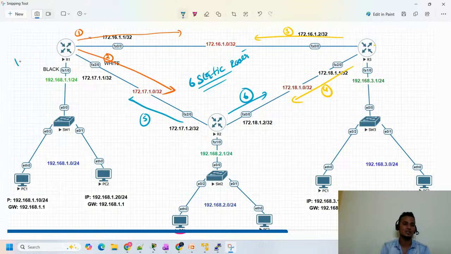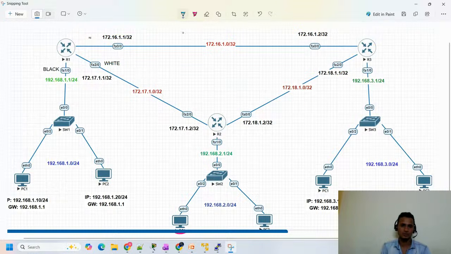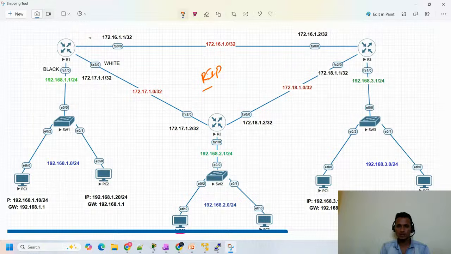If you have 1,000 routers, guys, 1,000 into 2, 2,000 routes you need to configure manually. That's why I told you static routing is not the solution here. So what is the solution now? We can configure any dynamic routing protocol, right? As we studied today, RIP, Routing Information Protocol, we will do the RIP lab here.